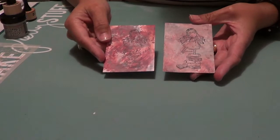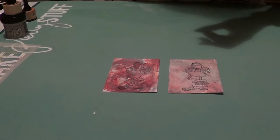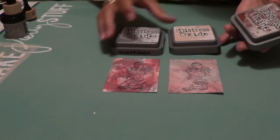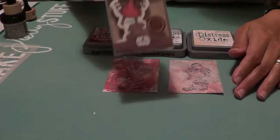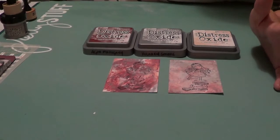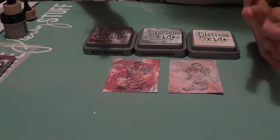Then the next thing that I wanted to check was, can I stamp on this, and what happens when I stamp on this? These test pieces that I did here are using a set of Hickory Smoke, Tattered Rose, and Aged Mahogany. And then this is what I stamped with, a little Santoro Gorgeous Girl, because I love these little Gorgeous Girls. So that's what I used to stamp on top. But I did it with archival ink. I just want to apologize in advance that I did it with a massive ink pad because I couldn't find my small archival ink pad. So this is just what I had.